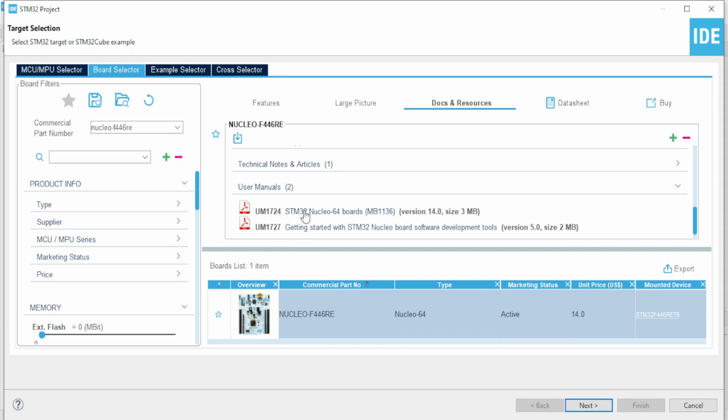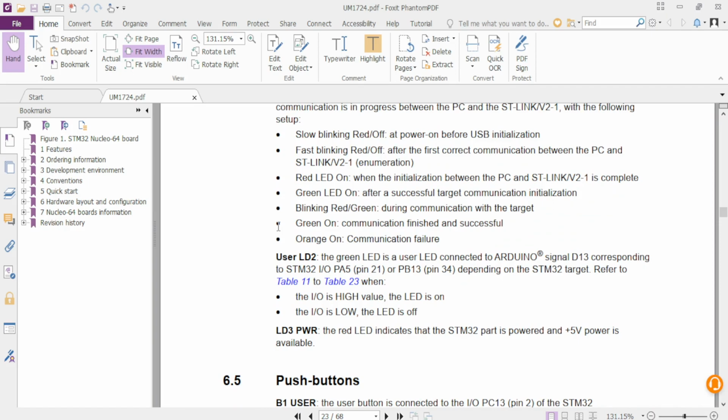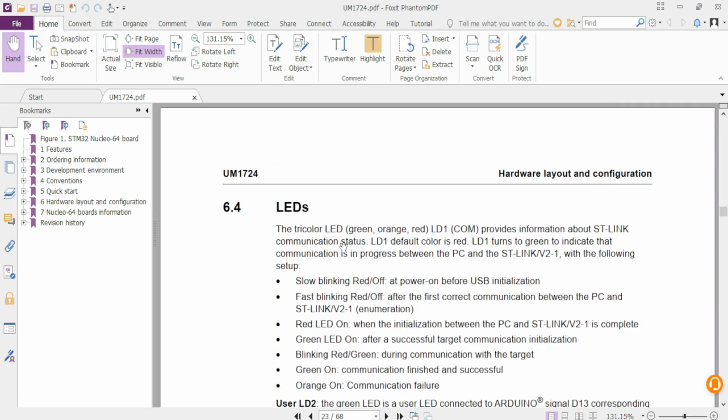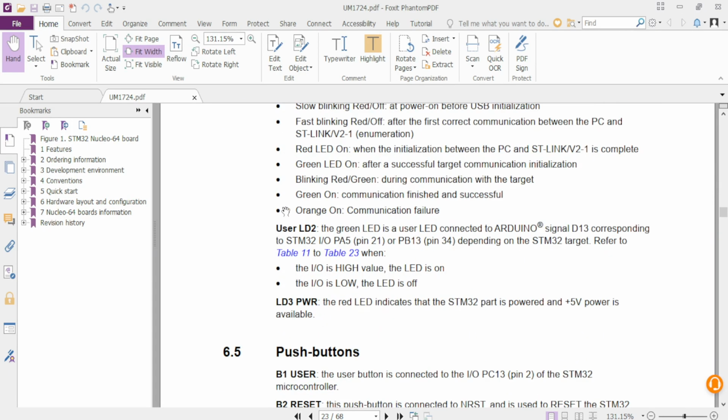So let us click on the user manual and here in the user manual you have to go through it and check where the onboard LED is connected. In our case, you can see here user LED 2, that is the green LED, is a user LED connected to Arduino signal D13 corresponding to STM32 IO PA5, that is pin number 21.